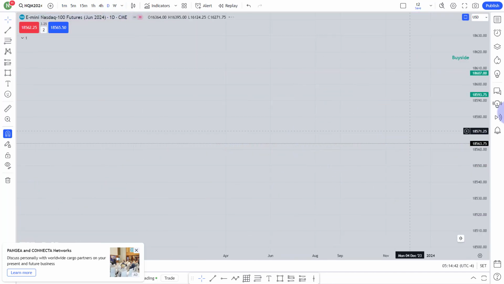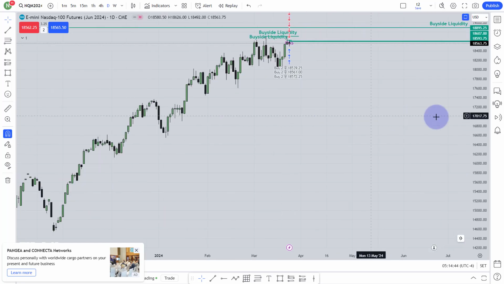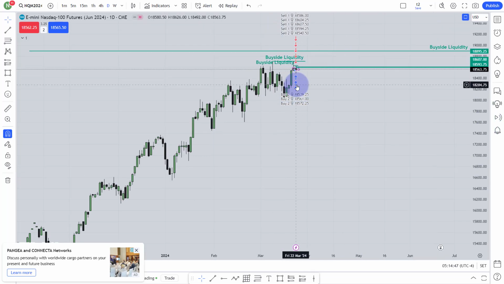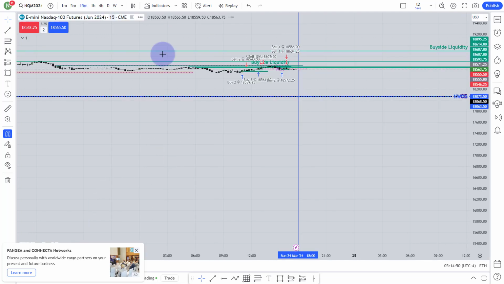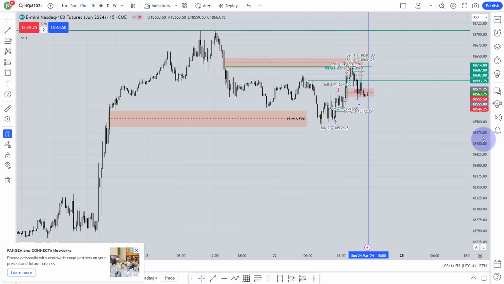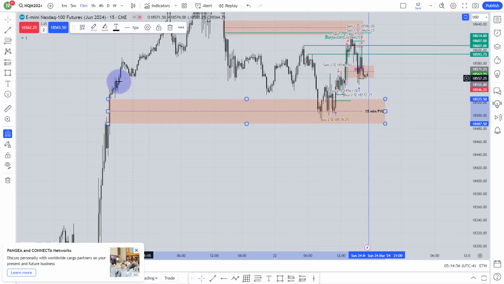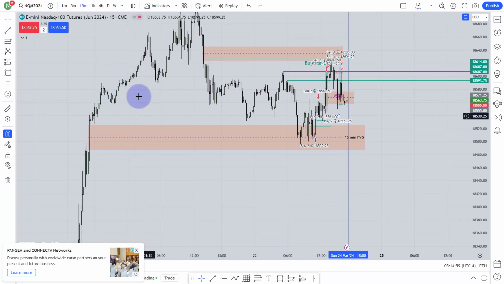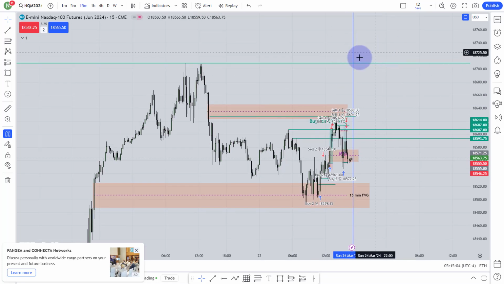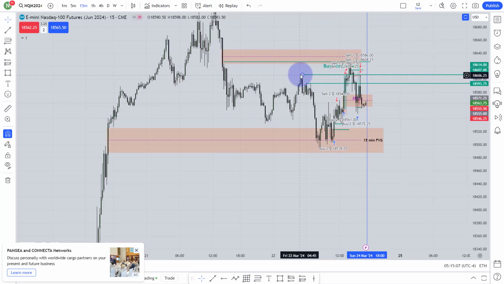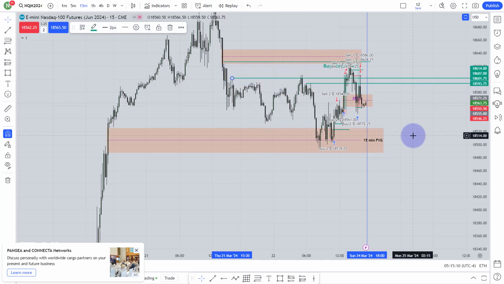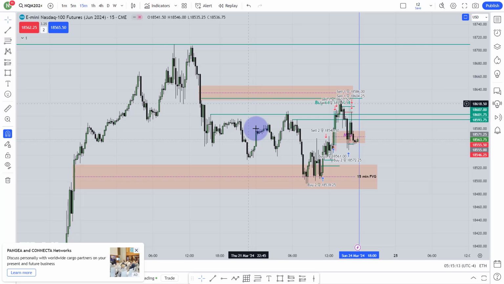First you have to go to your daily chart. From your daily chart you will look for your liquidity and fair value gap, where you should take your entry. Then you go to your 15-minute chart. If everything is fine on the 15-minute chart, you don't need to go to the hourly chart. If it is very sloppy or very bad price action, you have to go to your hourly chart. From the 15-minute chart you will look for the fair value gap, and toward your direction you will look for another buy side liquidity. When you have everything, you just wait for price to reach that gap. When it reaches that gap, you will go to your 1-minute chart.